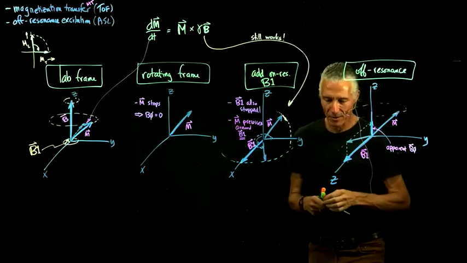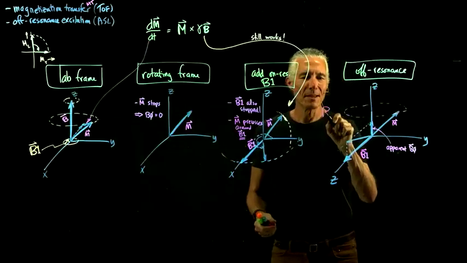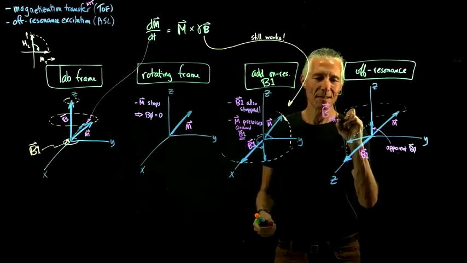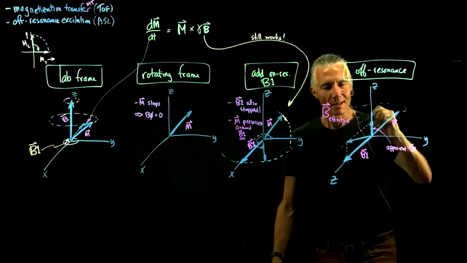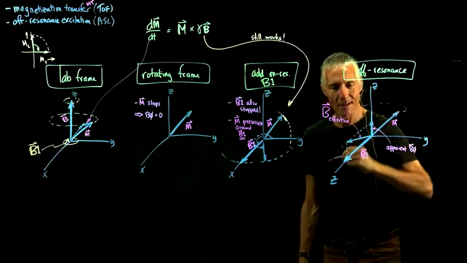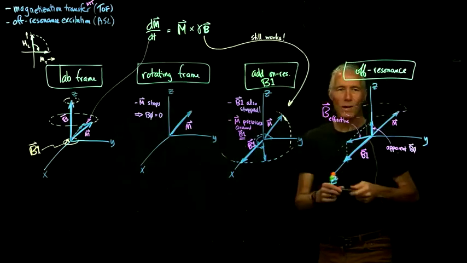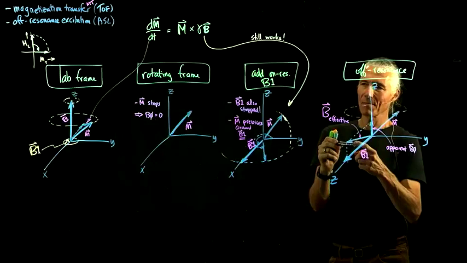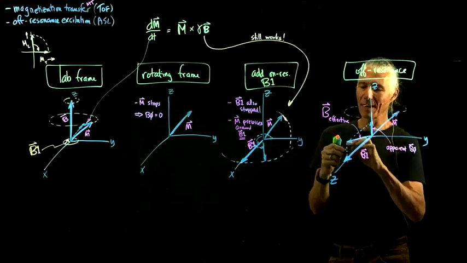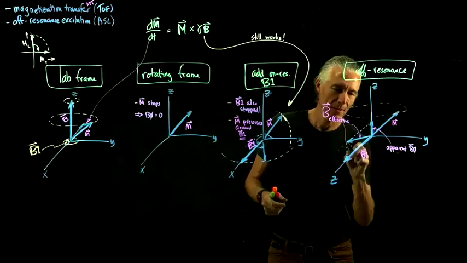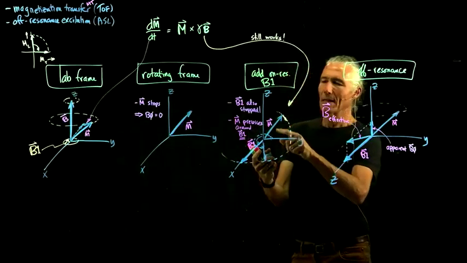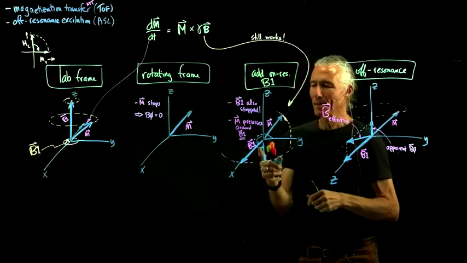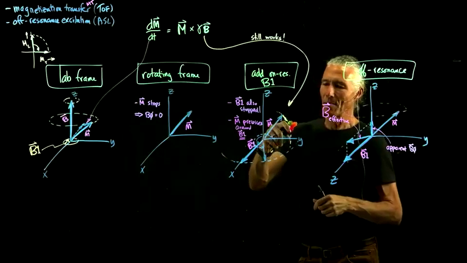And what is that vector? That's the total B effective vector. So that's this right here. Now how do we view what that does to the M vector? It just causes the M vector to precess around that B effective. So in this case, if the M vector was in the zy plane, when we turned on the B1 vector, it would cause it to aim right toward the y-axis.